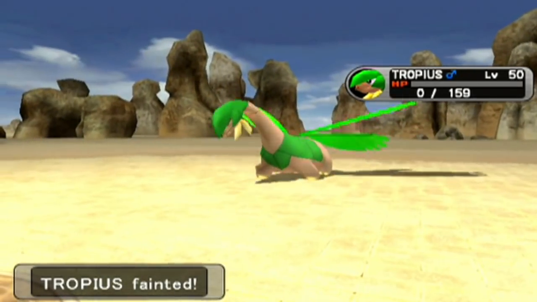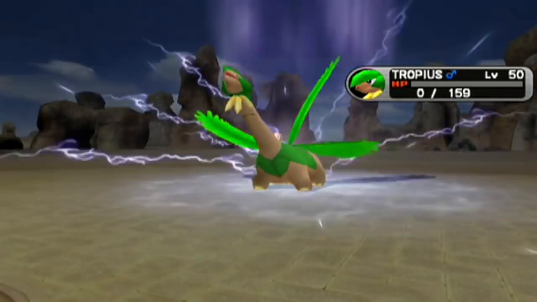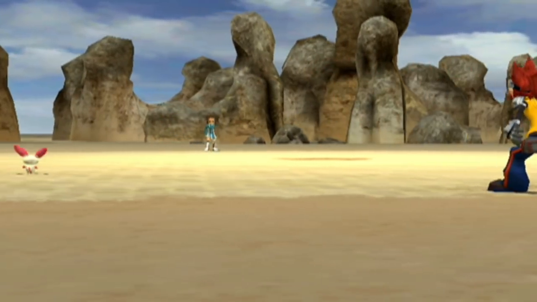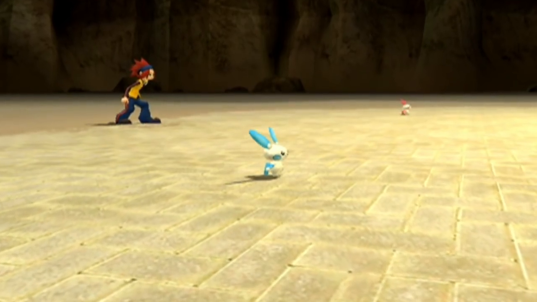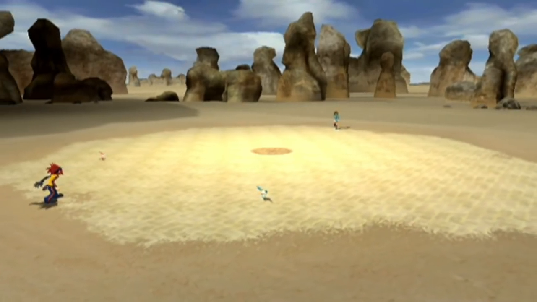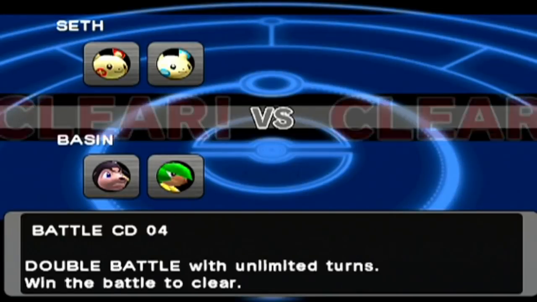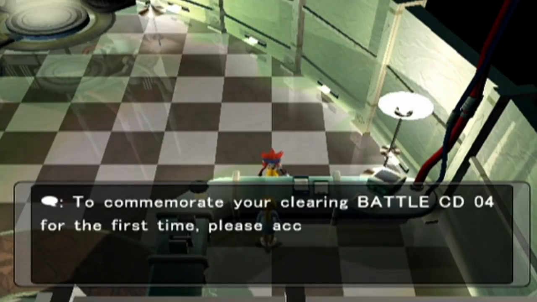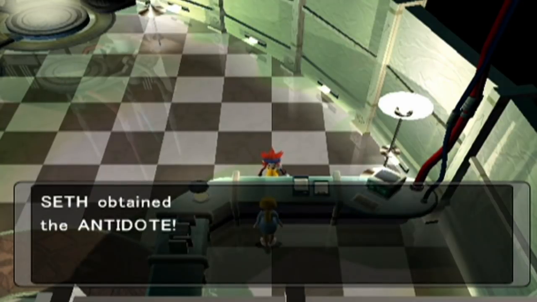But if you don't get rid of Miltank at the first possible opportunity, you will lose instantly. That's the main thing you need to figure out here. It's a lesson in threat elimination and target priority. So for completing Battle CD 4, we get an antidote. The rewards are still not that great, but that Battle CD is pretty fun to me.